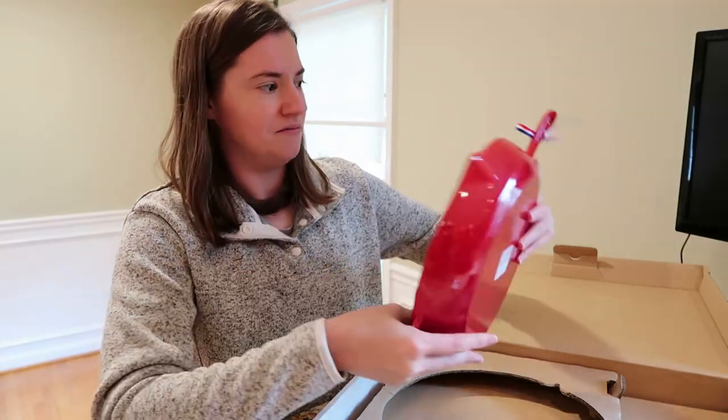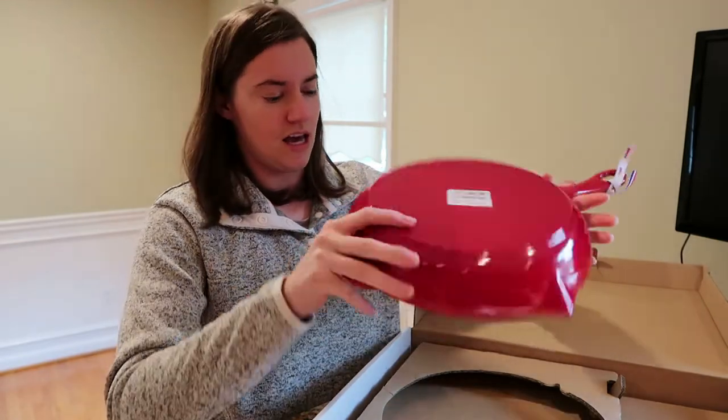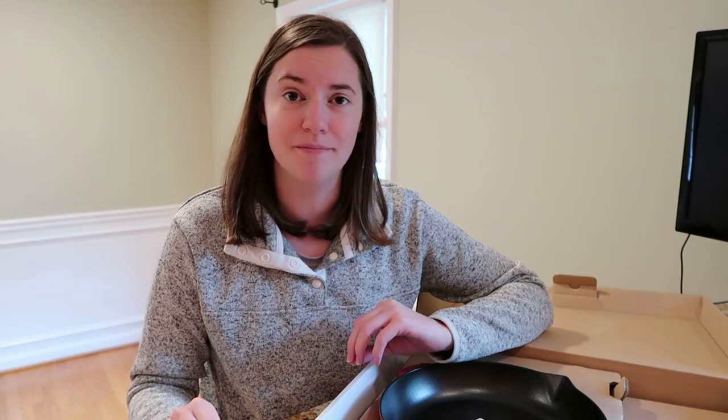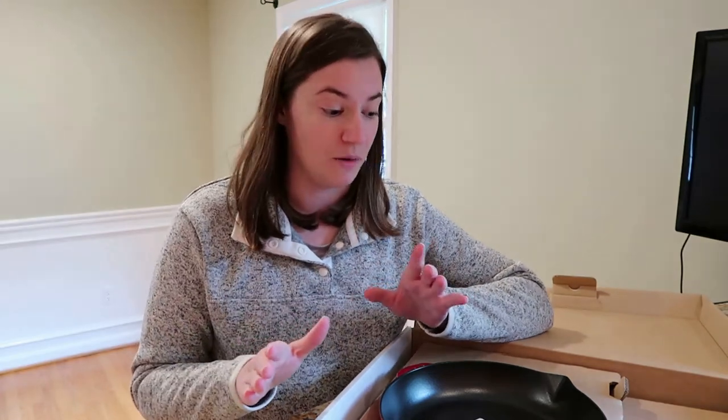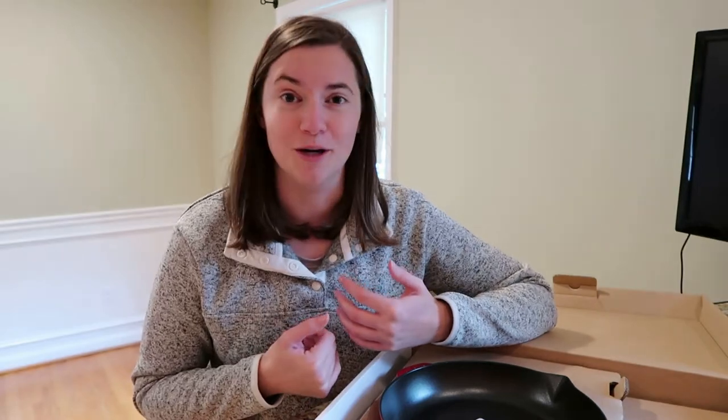I am not seeing a visual imperfection on this pan, which is awesome and makes me even more likely to do this type of order again — where I go for items they advertise on sale that may have visual imperfections. Even if there was a small chip, that doesn't really matter to me. I'm just an at-home cook, so nobody's really looking at the pans other than me, and to get 50% plus off the purchase price absolutely made sense.